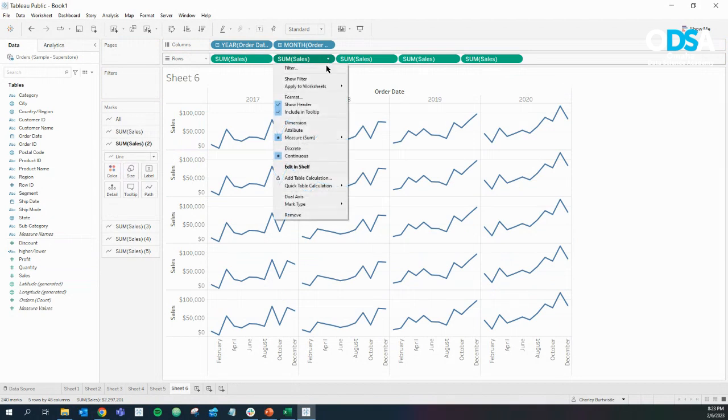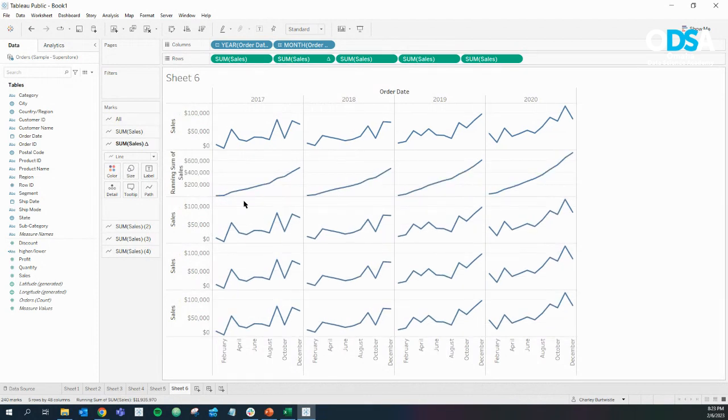In our second row, we're going to go quick table calc, and we're going to go year-to-date total. Year-to-date total is going to look very familiar, because all it's doing is calculating a running total, just like we did before, but automatically resetting every new year.